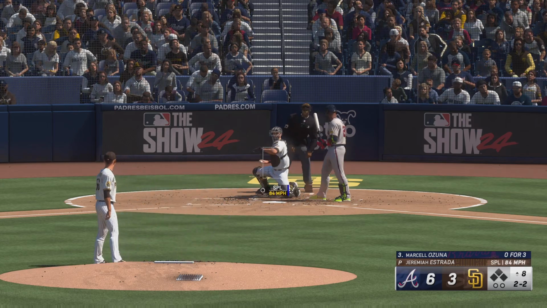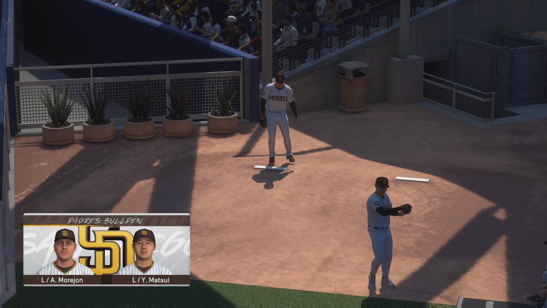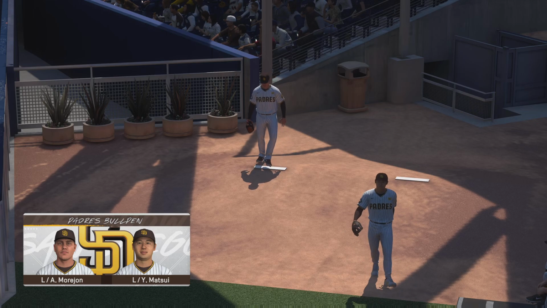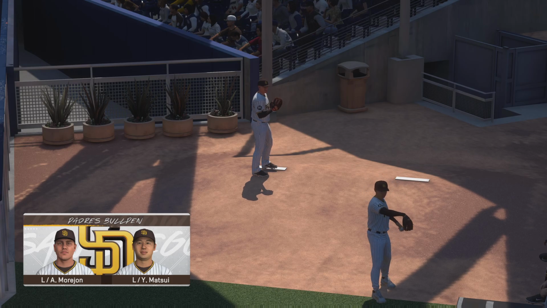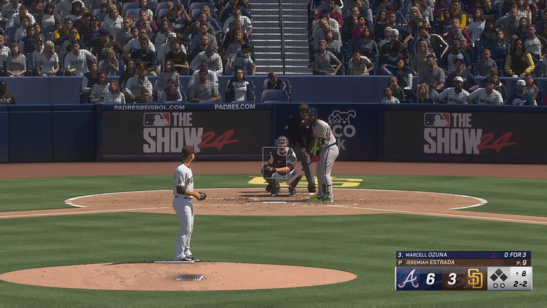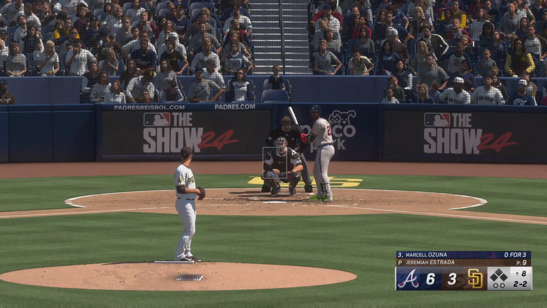That one not close. The count now 2-2. Meanwhile, activity in the bullpen. Adrian Morahone up and throwing. Number one getting cranked up as well. Nobody on, nobody out, and we're in the top of the eighth.